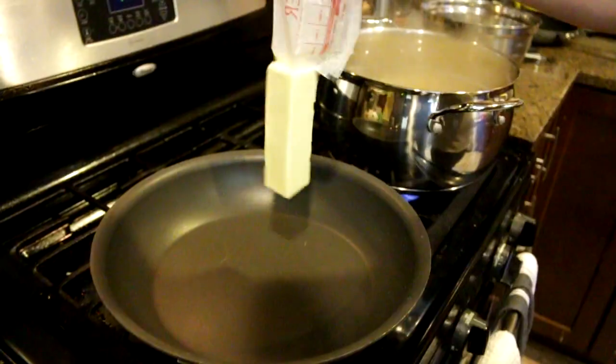And it starts with a stick of butter. Now you may be asking yourself, is this dish healthy? If you are asking yourself that, you must have come upon this video organically, because anybody who knows what shrimp scampi is, knows it's not good for you. It's shrimp in a butter sauce. Oh, dang it. Look at that. Sauteing the butter in the butter.